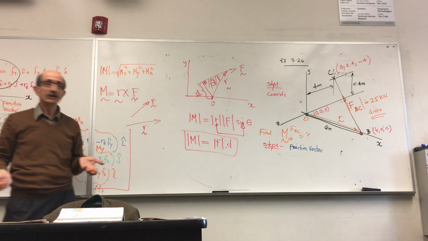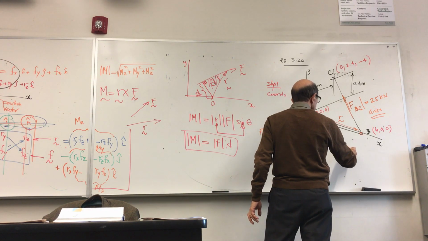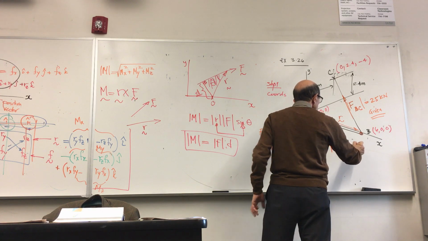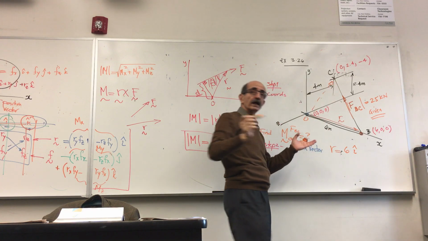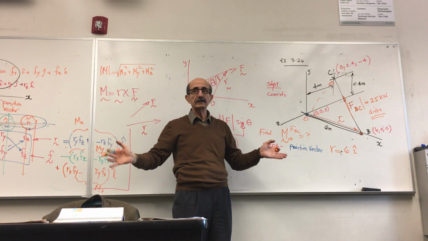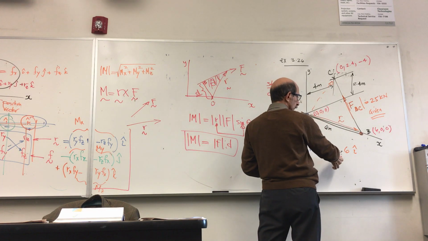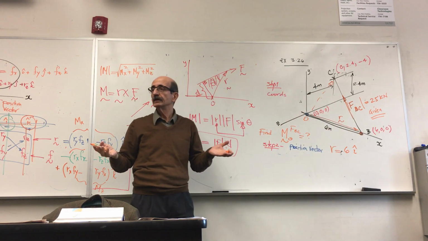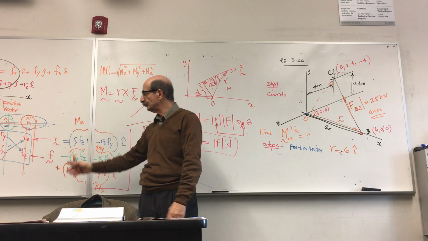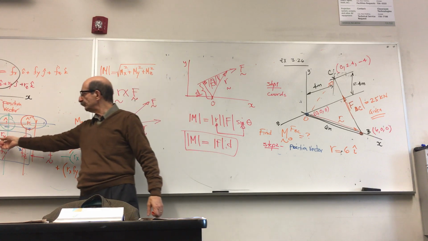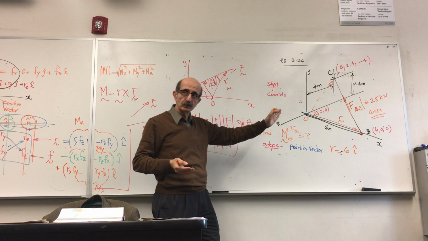Why? It's easier. Because in this case, R can be simply written as 6i. If I choose, say, this one as R, it is okay and would give me exactly the same result. But then you have two components for R. This one has only one component. Y and Z components are 0. So when you think of this determinant, these two are 0. Makes it easier. So always find the easy way.